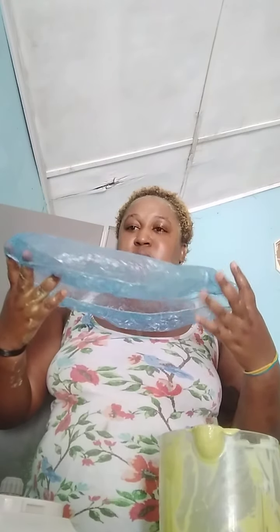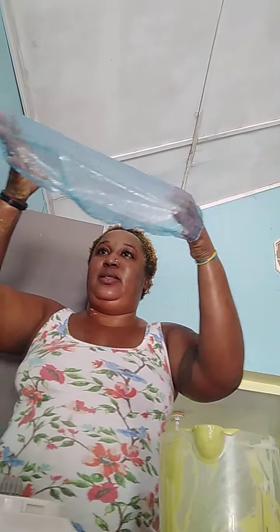So this is what I'm going to be putting over my ear to let it steam. Then why this? Why this tubby? Oh, this looks so. Guys, I'm so sorry. I don't know what is wrong with this. Why has it gotten so big? It wasn't like this. So what I'm gonna do is I'm gonna be tying it down.